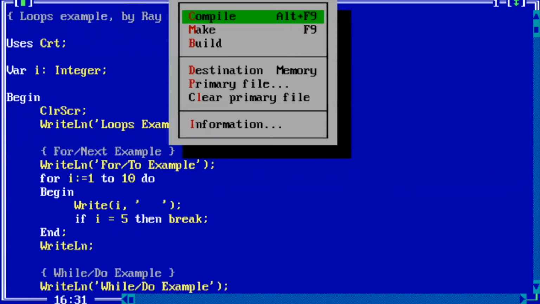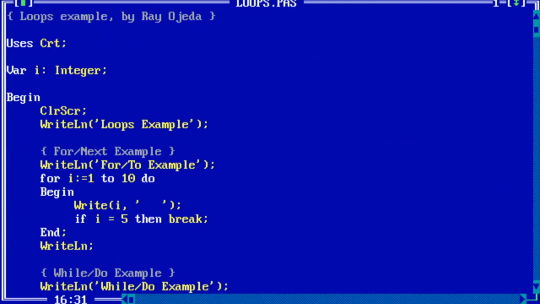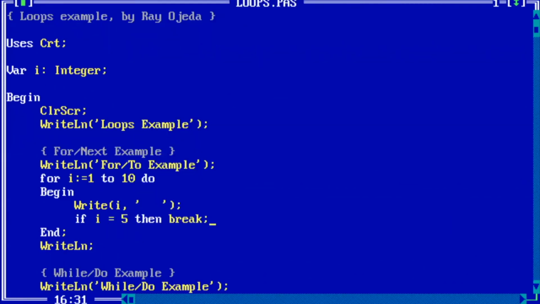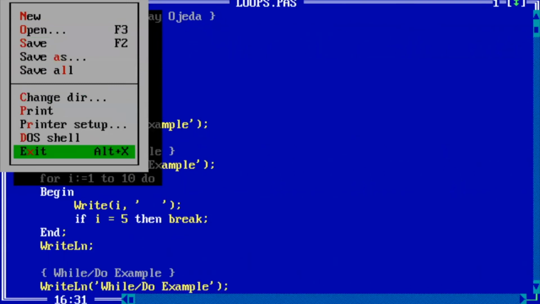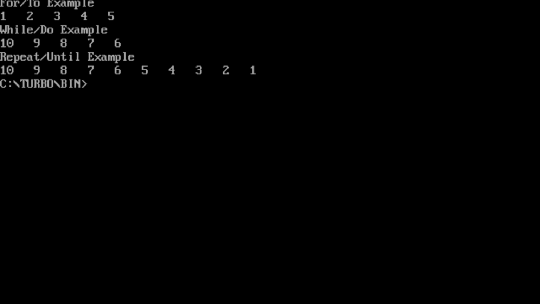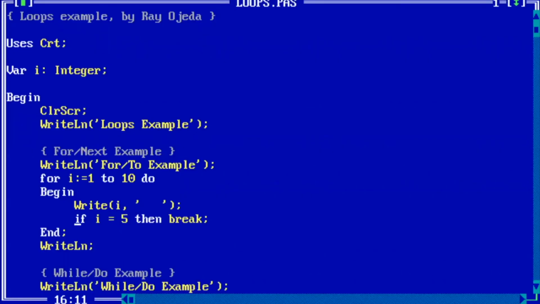I'm going to change my destination to disk, make it successful. So now I'm going to do loops. Now it only did it to 5 because of the break command. Again, a break will exit a loop. And here is my break command.